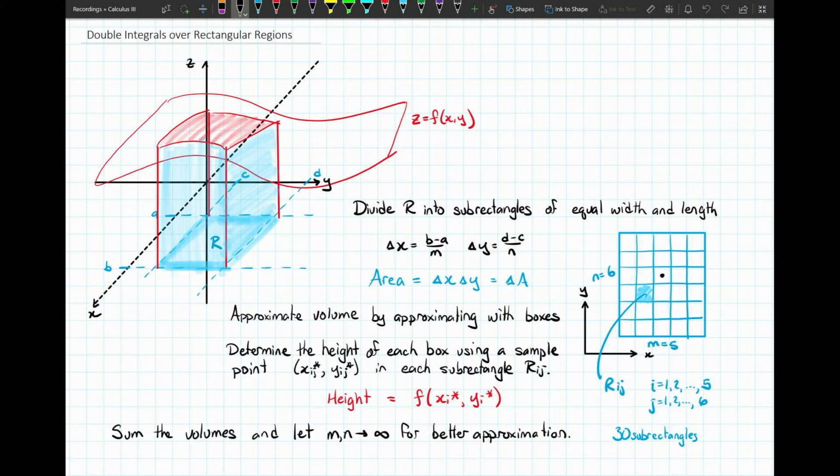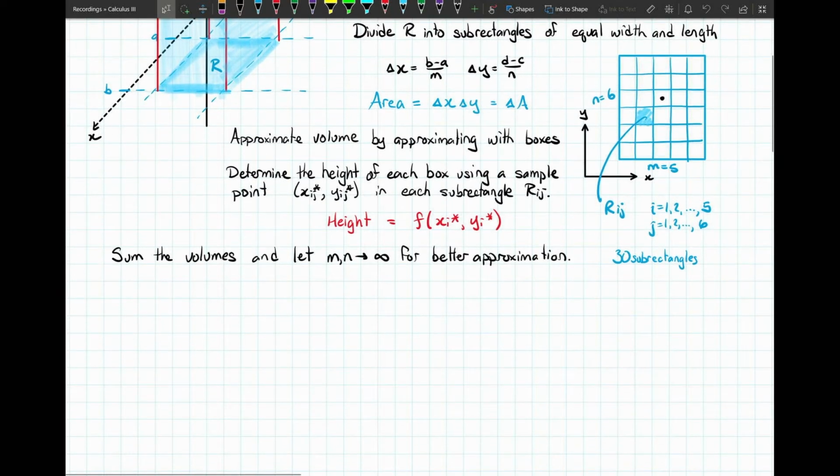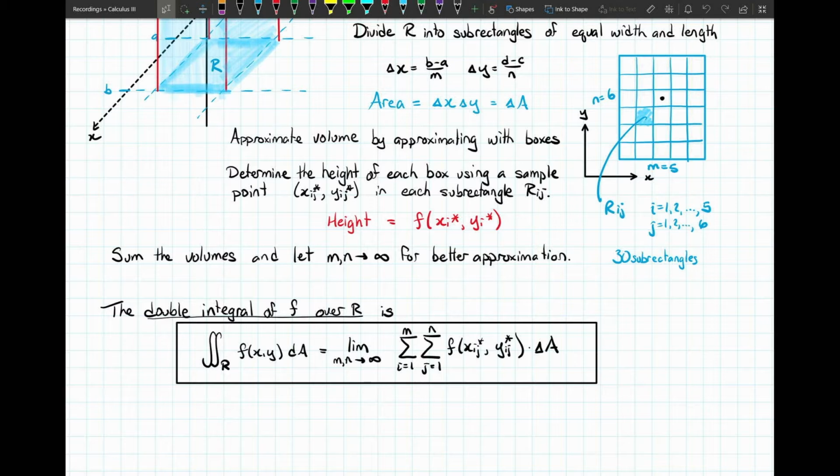All of that put together gives us the actual definition of what we call a double integral of this function f over that region R. And so the definition here of the double integral of f over the rectangle R is denoted as this double integral, basically just two integral symbols with a little R to denote our definite integral over that region R of the function f with respect to area is equal to the limit as m and n go to infinity, and we need two summations here.